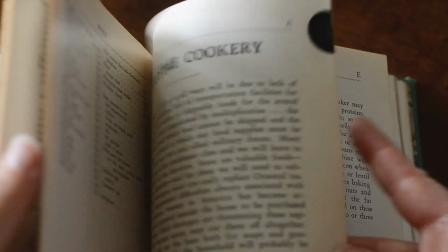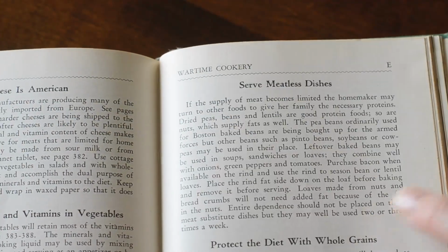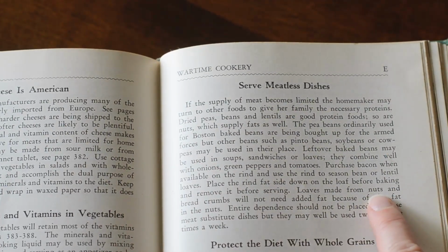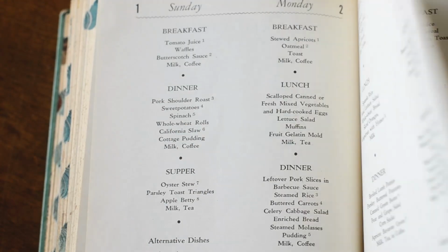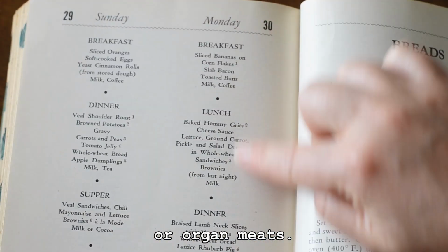In the section on wartime cookery, the cookbook suggests serving meatless meals. The cookbook lists some meat alternatives such as beans, peas, and nuts, but it warns that entire dependence should not be placed on these meat substitute dishes, but they may well be used 2 or 3 times a week. Other Monday menus in the cookbook feature meat, so it doesn't seem to be a focus for this cookbook.